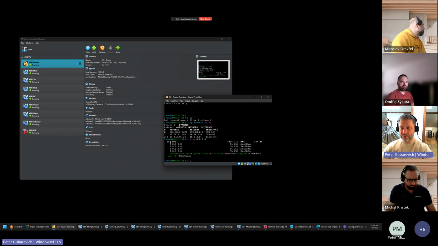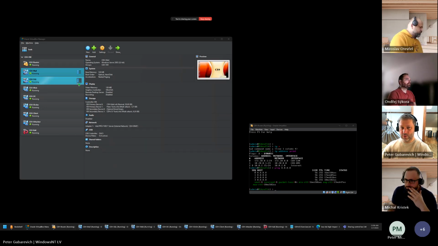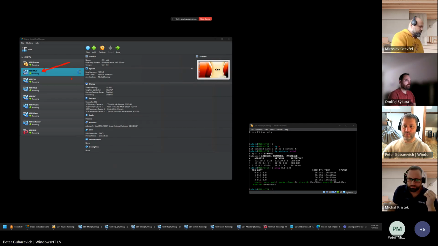Later, when you boot up servers, you could ping servers to make sure your virtual network works. Please take your time checking the router and then boot up the mail server, because it's DNS and DHCP as well.